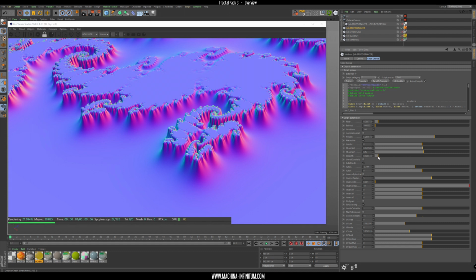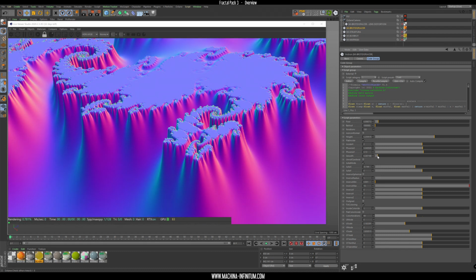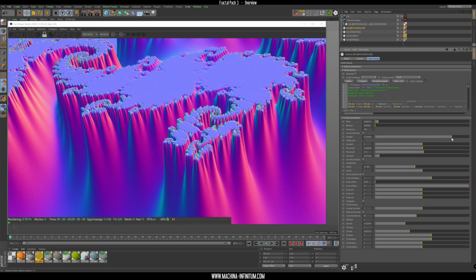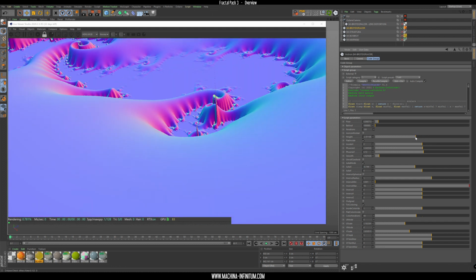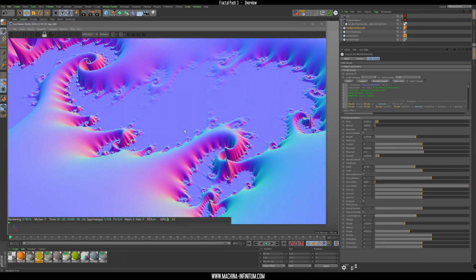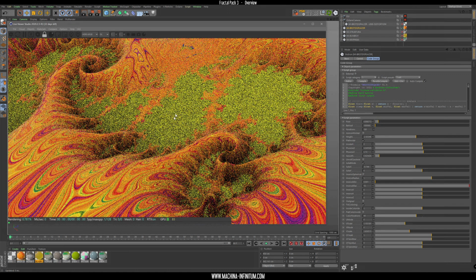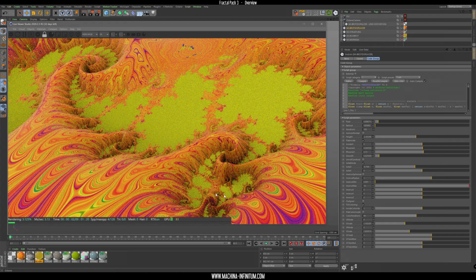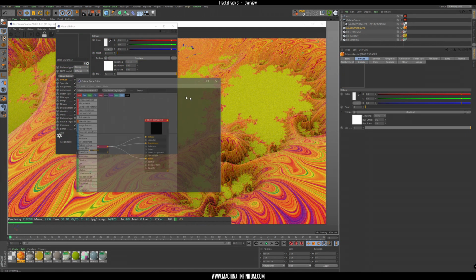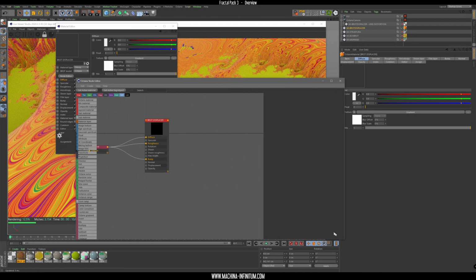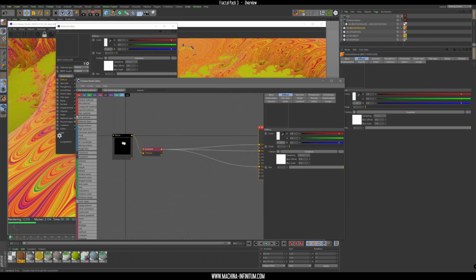Change the smoothness here. You can change the height. You can make a lake, or really whatever you want to do with this one. And you can map images as texture on the material. You can map all the Octane nodes, actually. So let's try to change that.